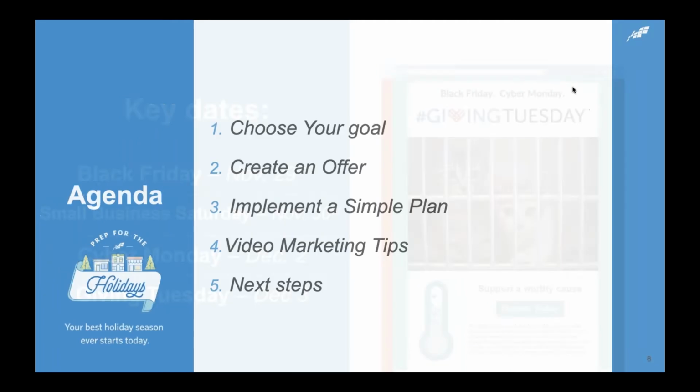Here's what we're going to talk about. With any good marketing or promotional effort, we want to figure out a goal and then an offer, right? Then we want to figure out a way to implement this with a simple plan to plan ahead, get it done, and make sure we've done all the things we can do to generate as many sales as possible. And then we want to delve a little deeper into video marketing, or the use of video in your marketing, especially around this time of year. So a lot to go over today.